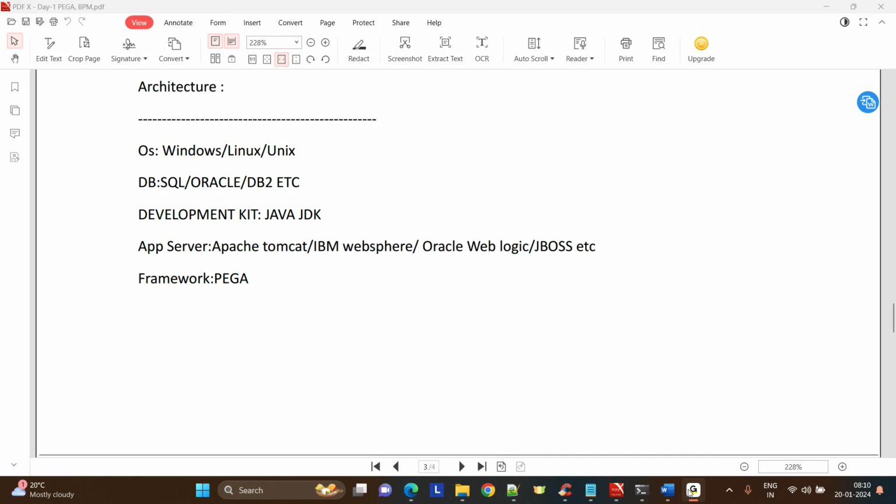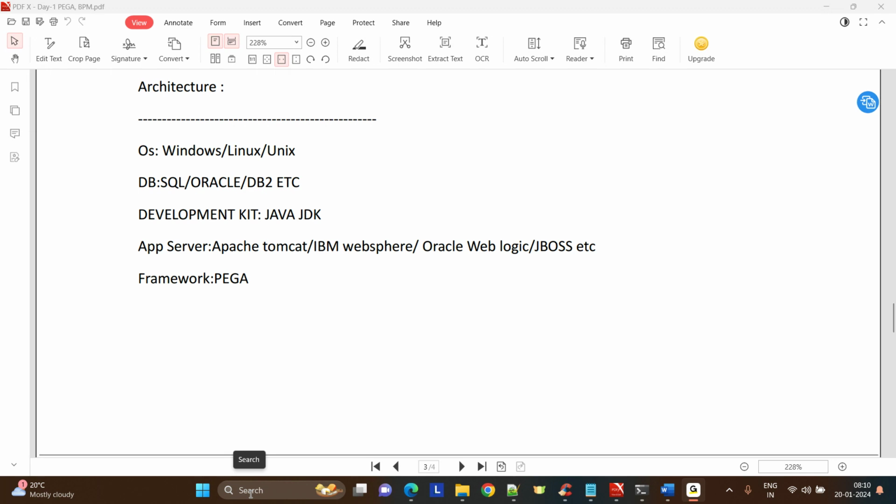So for the different versions, what is the difference between the versions we have? I think I have covered this in the demo. We have a lot of versions of Pega in the market. We started with Pega 4, then we had Pega 5. In Pega 6, we had 6, 6.1, 6.2, 6.3. Again, in that also SP1, SP2, SP3. Then 7, till 7.7 it is in the market. Then 8, now 8.8. So every version, Pega comes with some defect fixing or some enhancement.